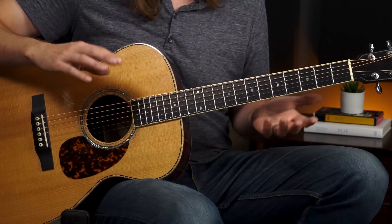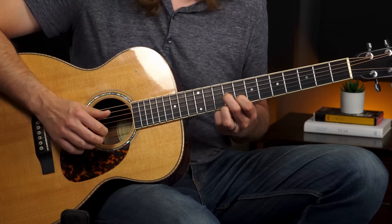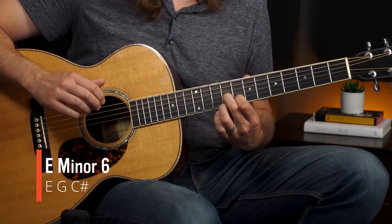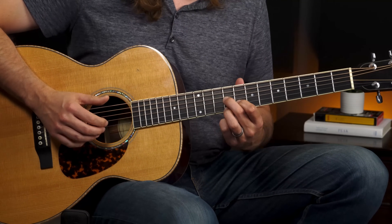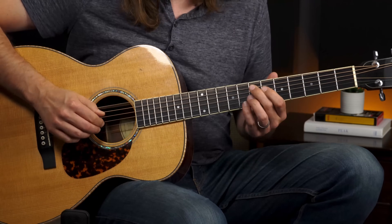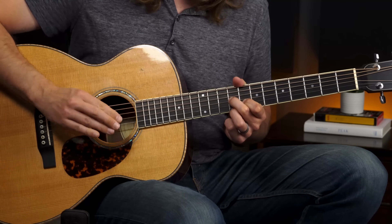And then we do this really interesting move where we're hitting the bass by itself on beat four. And then for the and of four, we're playing this, which looks a lot like an A7. It's a pretty interesting chord choice here, but it sounds so awesome in context. And all we're going to do is sort of pump that — so bass, chord — and then we're at bar two. We're going to hit the bass and then the chord again. But timing is everything, so let's hear this little bit in time. And you can brush up through those, or sometimes you'll see me just picking those with these three fingers.